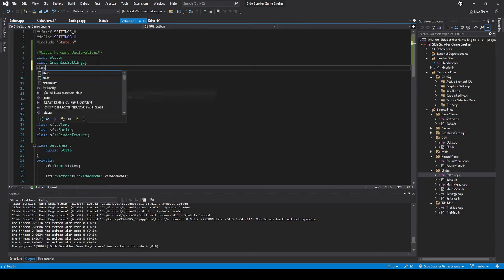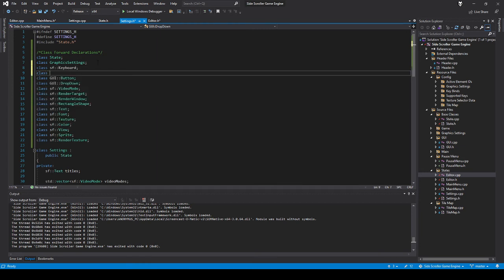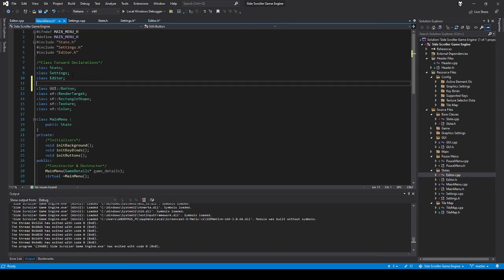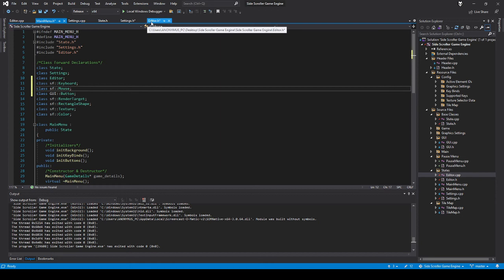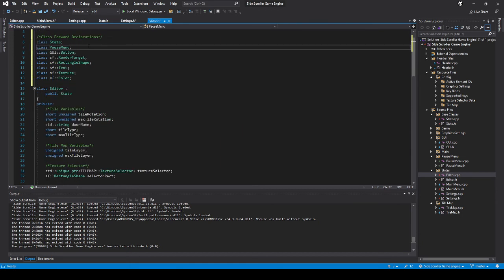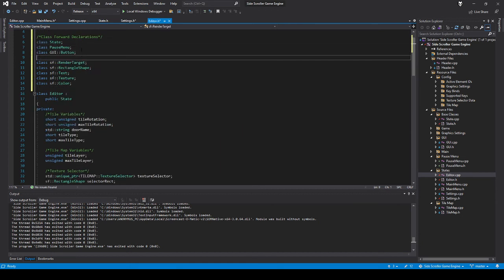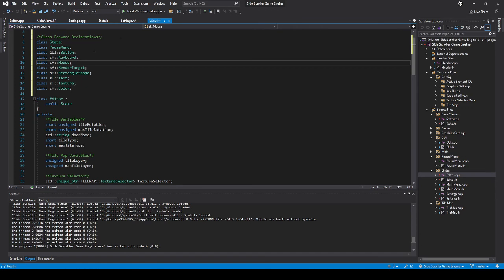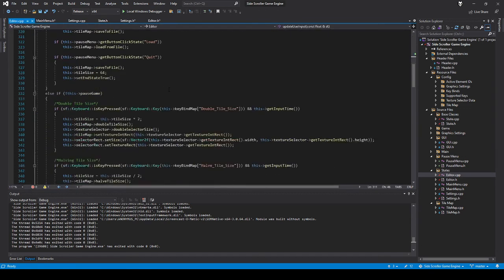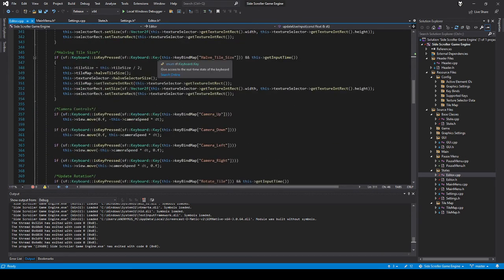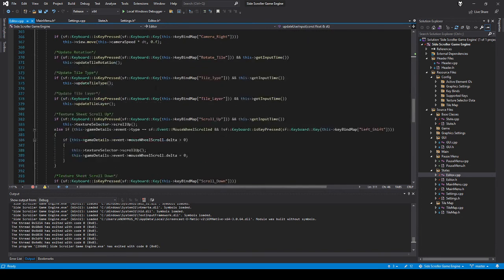So class SF keyboard, class SF mouse. Pretty sure we do that. Main menu too, and an editor. Enum.